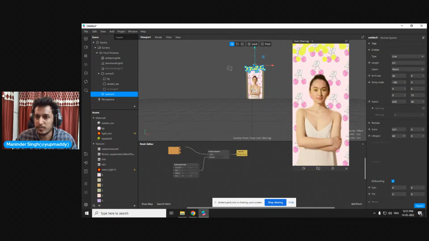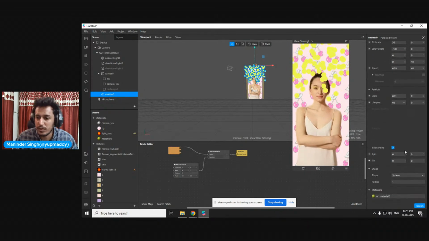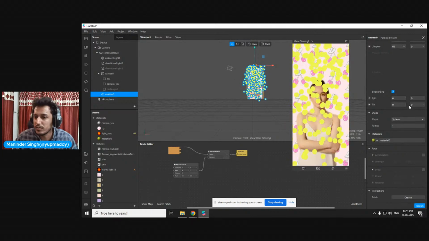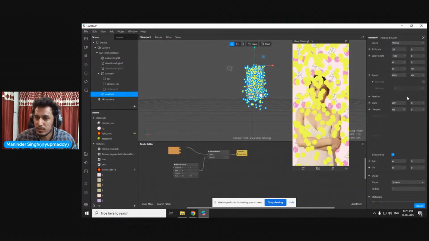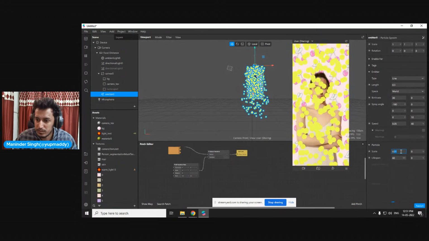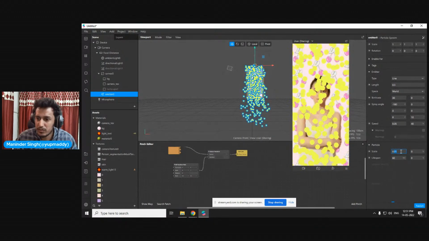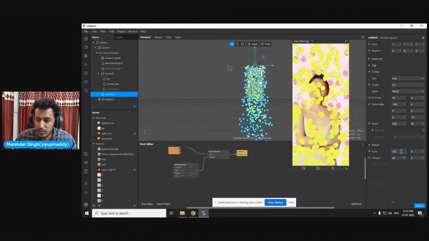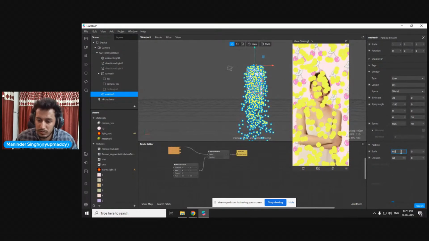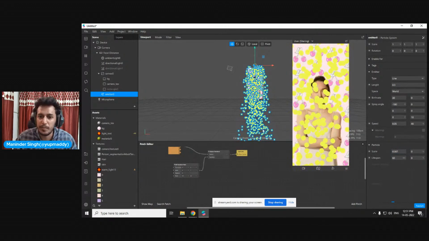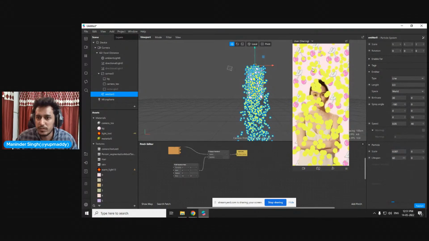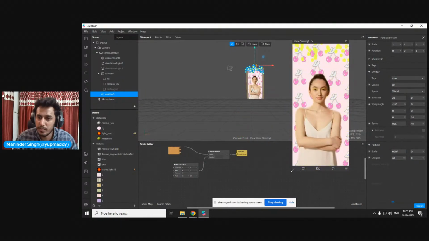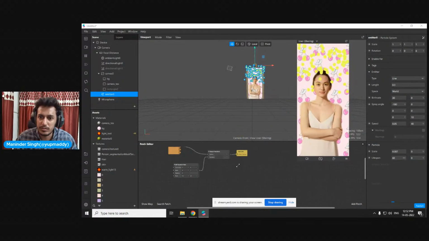Start again, and in here you can also scale the size. Like right now it is 0.01. You can decrease more, 0.07, and check the size of the particle systems. It is decreased.